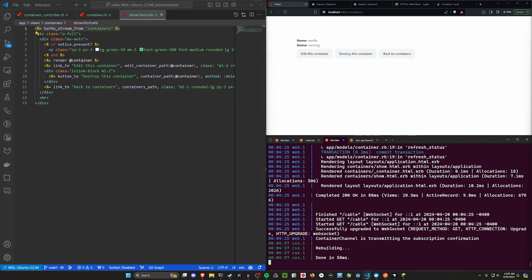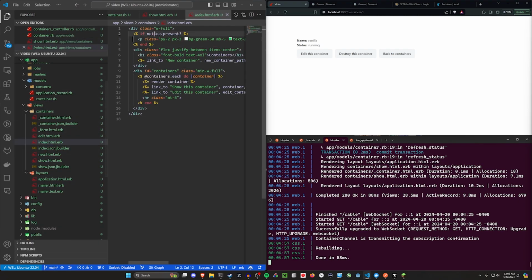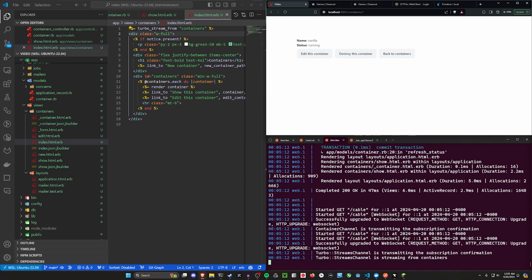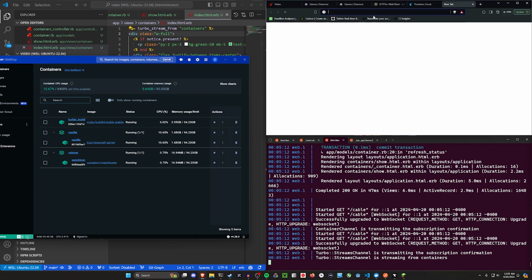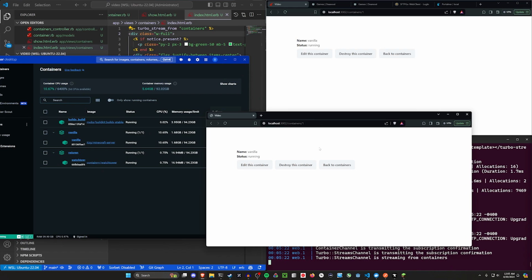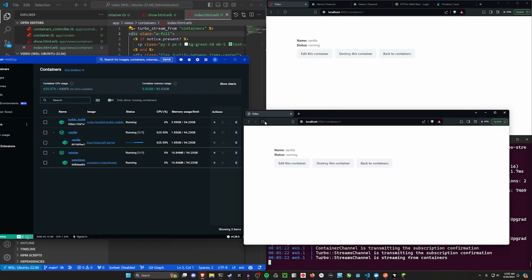The other thing we have to do is make sure that we're broadcasting to containers from the index page. So let's come over here and paste this right here. So now I know what you're thinking. What does that actually do for us? Well, if I open this up in a new tab like this, every time we run this, it'll do a broadcast. So if I stop this server, and let's say we have multiple users, one of them refreshes the page, we'll just wait for this to stop. And then if I refresh, you'll see that both of them switch over to exited. That's all it's doing. It's just updating the page.